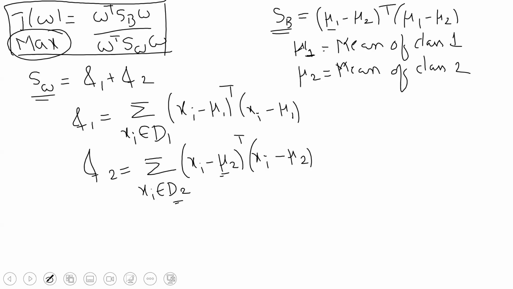Numerator minimum. Denominator minimum. No, we talked about maximization and minimization problems, right? So you have to find out the W such that this will be the maximum. I mean, the maximum value, the critical value. How do you actually find out that? We are doing a maximization problem. This is an optimization problem. This is an optimization equation.